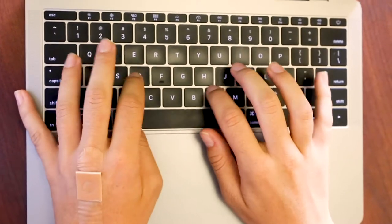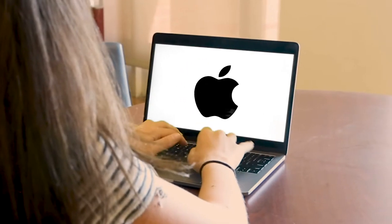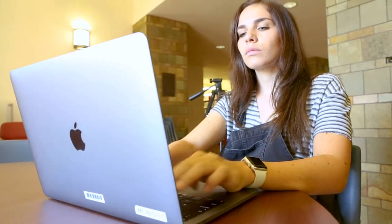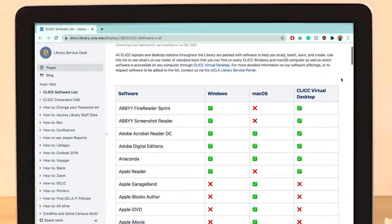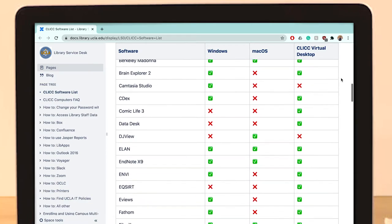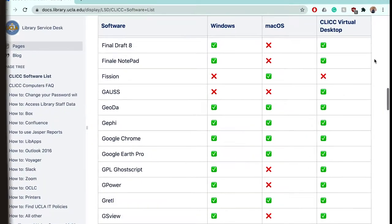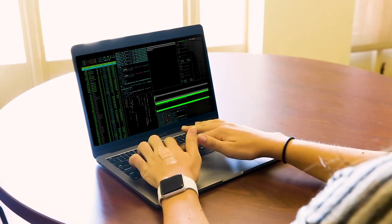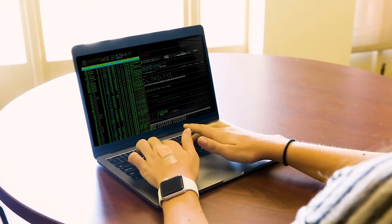That's right — it doesn't matter if you're on a Windows, Chromebook, Mac, Android, Dell, or HP; you can access a Click desktop remotely, just as if you were in the lab. What's more, Click desktops house a wide variety of powerful applications for data analysis and visualization. Belle can now access Click's virtual desktop for all her software needs, transporting her laptop to where no laptop has gone before.